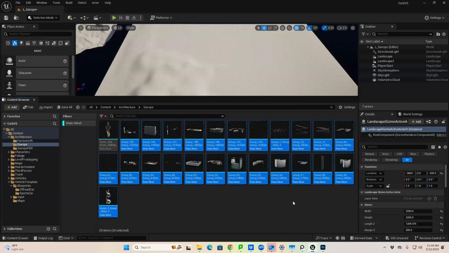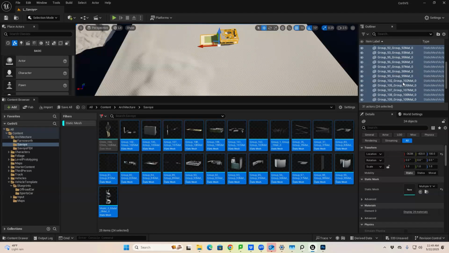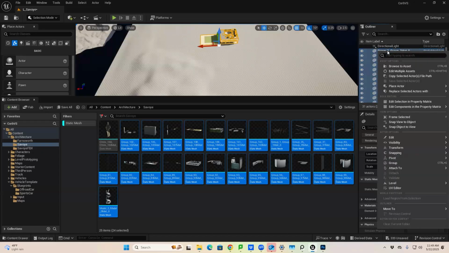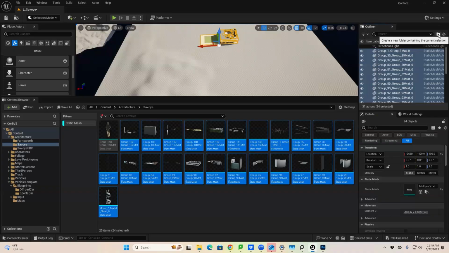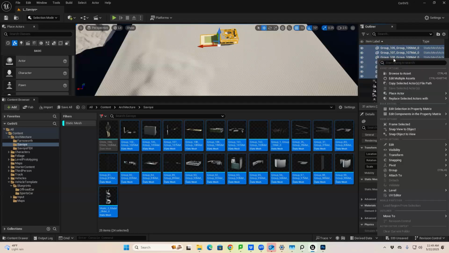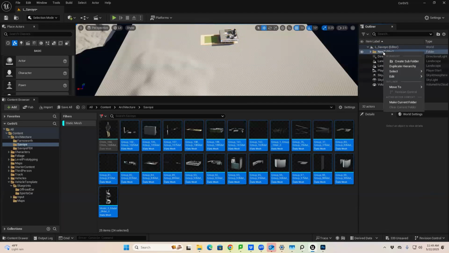So I can shift click and highlight everything, and then drag my asset in. You can see now it's all in my world outliner. Everything's highlighted. What I might want to do at this point is click on this new folder button, and it's going to take everything that I have highlighted and put it in a folder. Even more, I could group this together, but if it's in a folder, it's kind of grouped in that folder. I'd be able to easily select those assets.